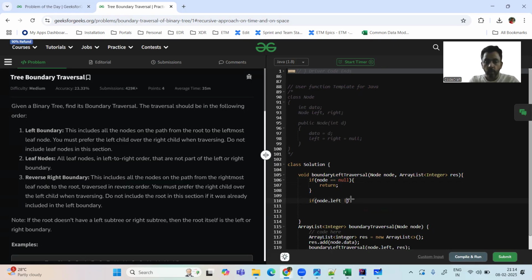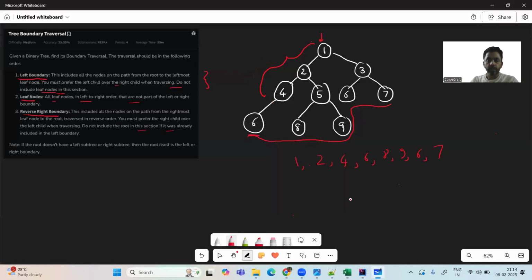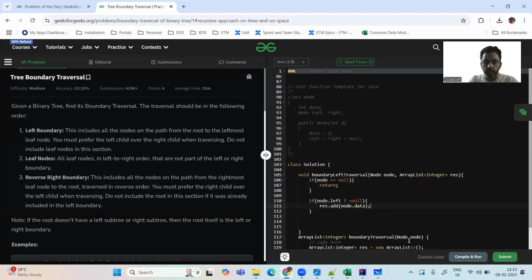If node dot left is not null, then that means it is not a leaf node, so we will add node dot data here. For example, let me quickly erase everything. First, we added the root node in the result. Then we passed this particular node, root node dot left. That's what you're seeing here.